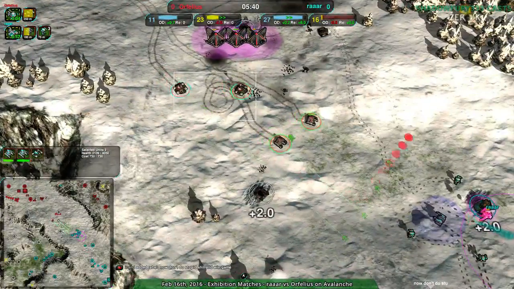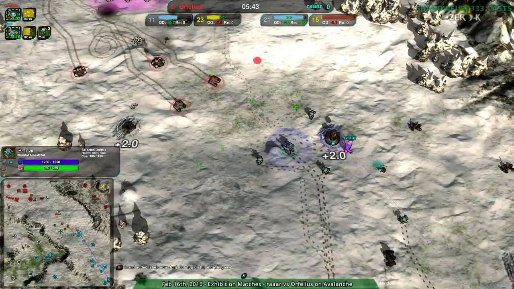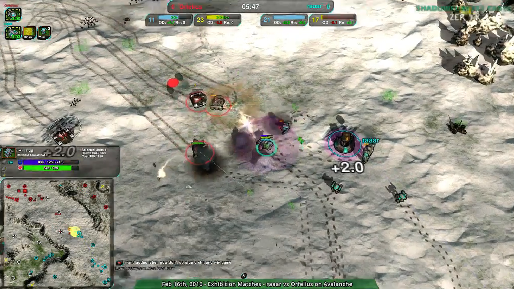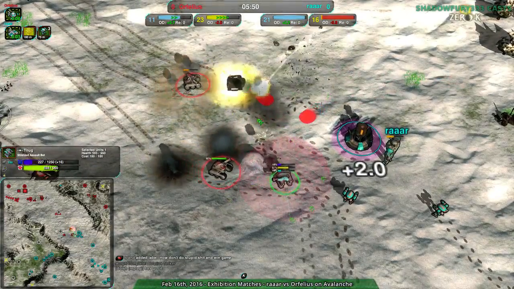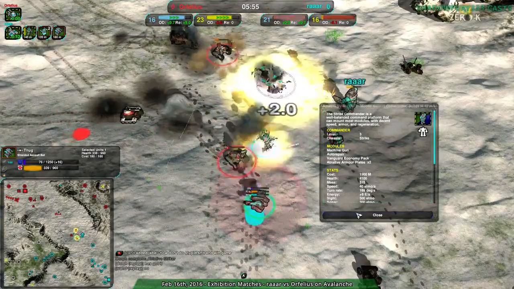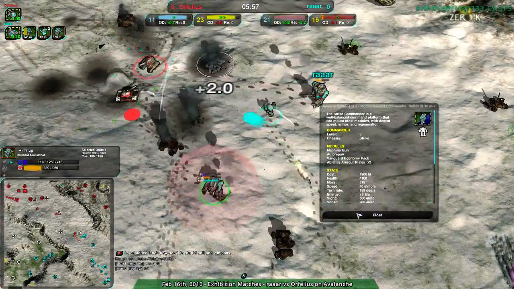They're getting Ravagers and Levelers, which against this composition is pretty strong. The Levelers do fairly well against the Thugs. The Ravagers are just great meat shields, and the Levelers, of course, with greater numbers, will do well against Bandits. And once again, you have the meat shield. Raaar's commander upgraded once again, going for auto repair and more HP.